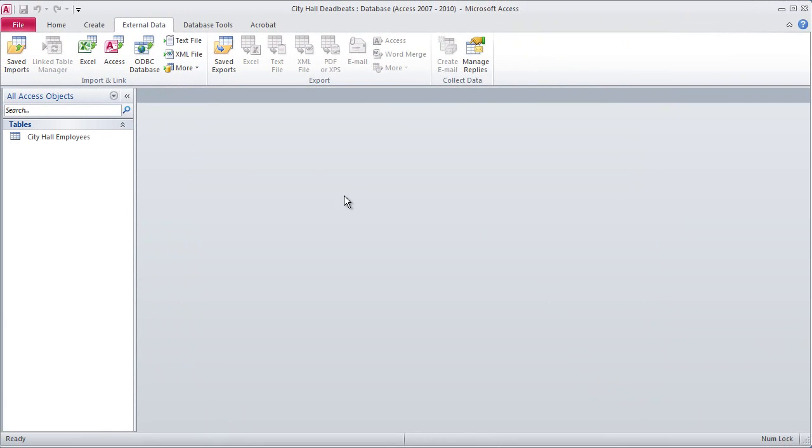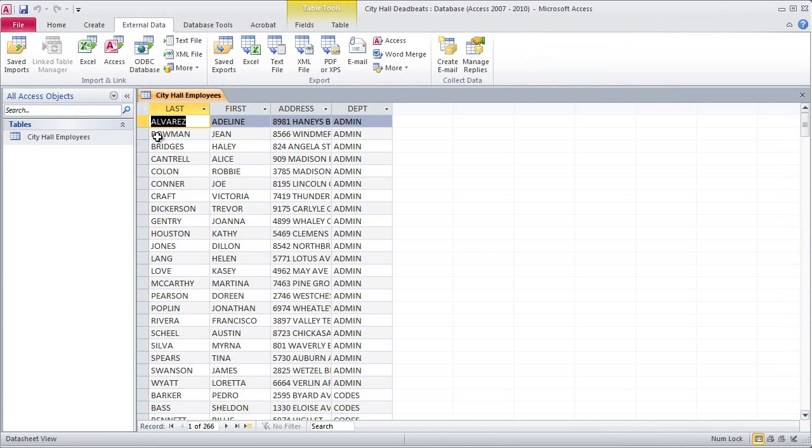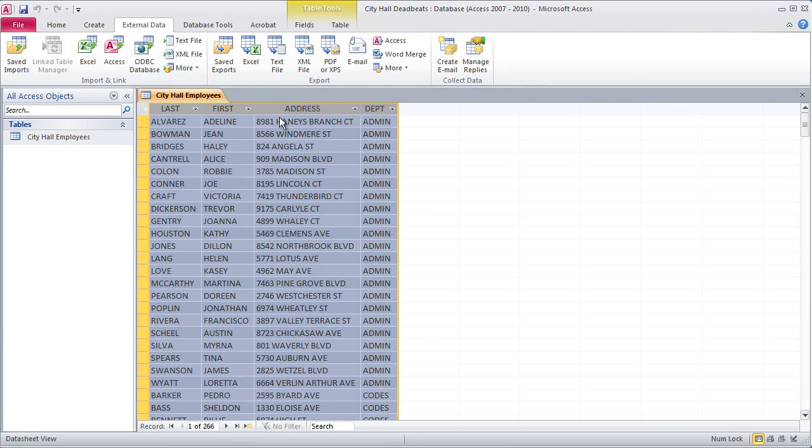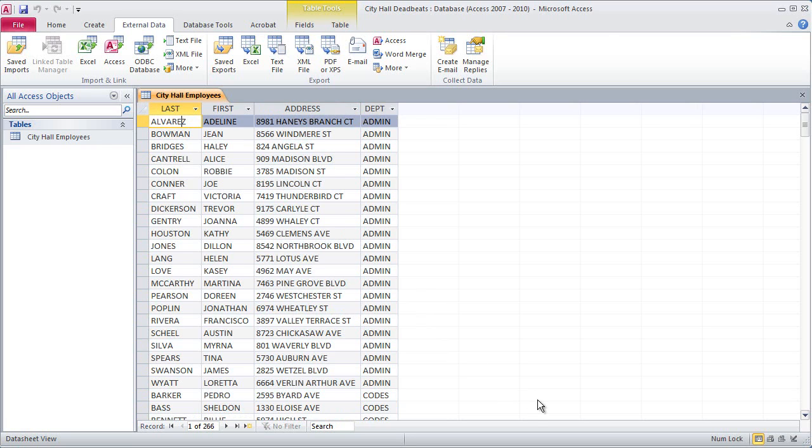There, and just that easily we've gotten our first table in. I can click on it here, open it up, and it looks a lot like a spreadsheet, doesn't it? In fact, I can even highlight the columns like this, float my cursor on the border and double click, and I can expand the columns just like you can in Excel. Alright, so that's how you get data from Excel into Microsoft Access. It's not that difficult.